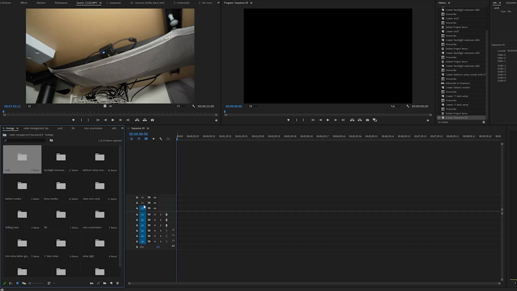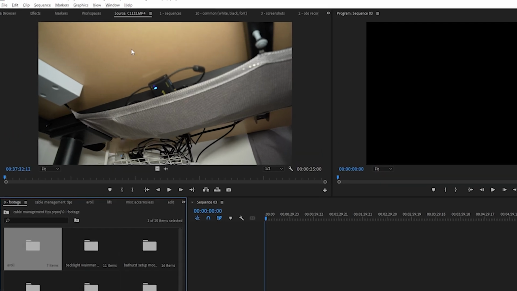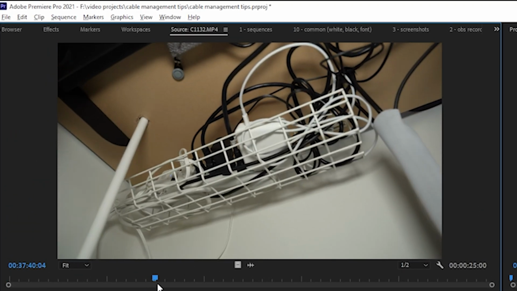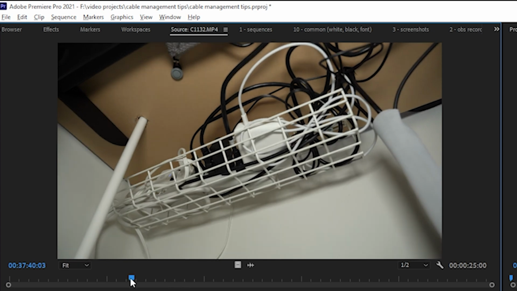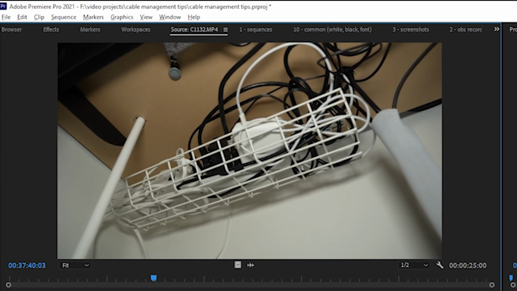Okay, so for my next tip, it's all about how you streamline your workflow when it comes to compiling your B-roll onto your A-roll. So what do I mean by that? Now, most Premiere users will tell you to use the source monitor and scrub through your B-roll and then put it onto the timeline. And this method I don't really like because it's not very intuitive, and it's also very hard to do when you have a lot of different types of footage.